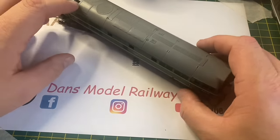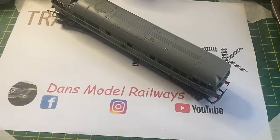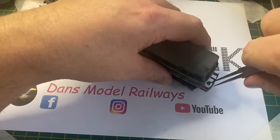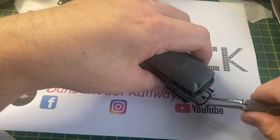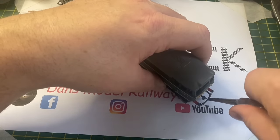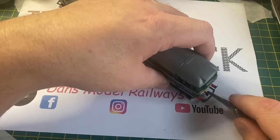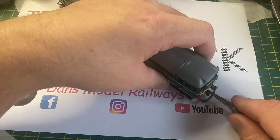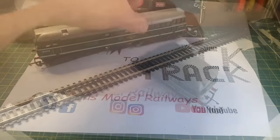So we're going to start by having a look at the Class 31. And the first thing I'm going to do is get my needle nose pliers, and I'm going to straighten this coupling hook. I didn't want to replace the coupling hooks if I could help it. These couplings do come off, they are screwed in place on the drive bogey, but I wanted to keep everything as original as possible, so just gently straightening the metal out there. It has straightened nicely and has not broken.